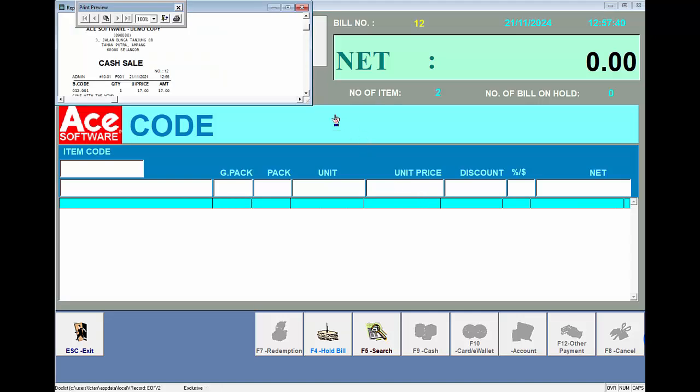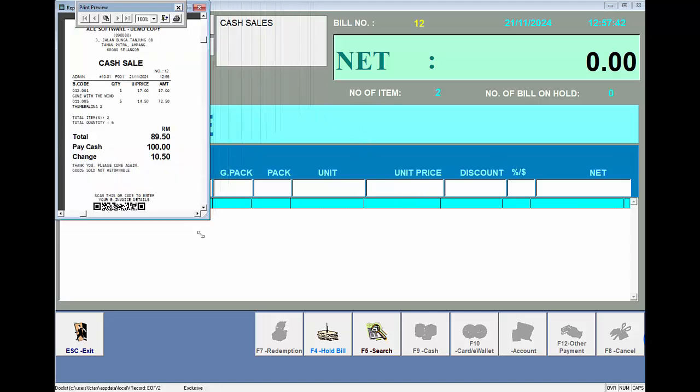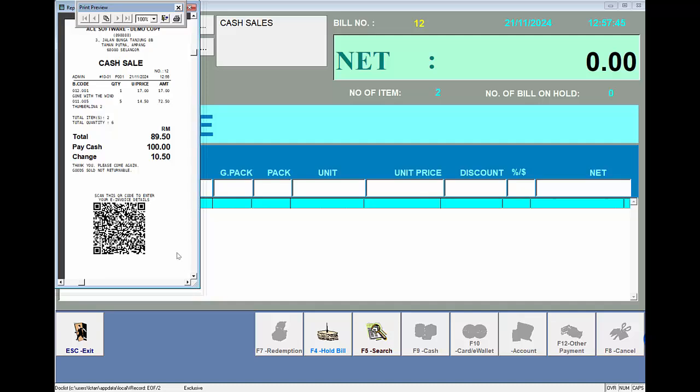Now what happens in this case, when you reprint this, they would have to scan this to enter their e-invoice details. That means we don't have their details. So you give them this receipt, they scan this, they go to our website, and from there they will be asked what details they need to key in. So this is what they would have to do for those who are not your VIP customers, which means you don't have their tax details and yet they request an e-invoice.